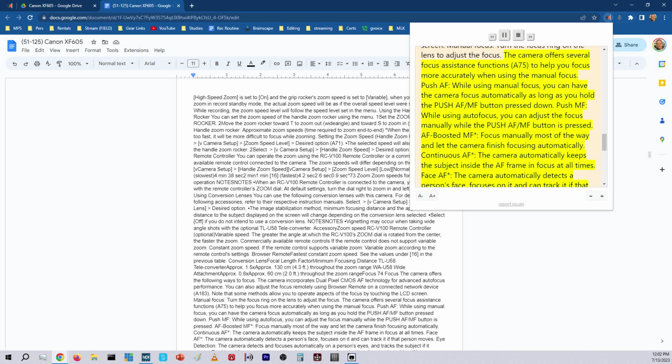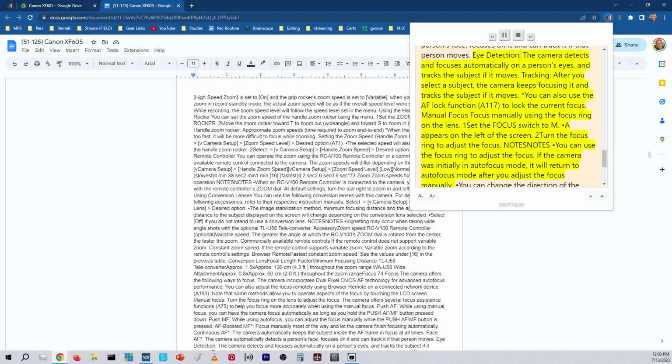AF boosted MF*: focus manually most of the way and let the camera finish focusing automatically. Continuous AF*: the camera automatically keeps the subject inside the AF frame in focus at all times. Face AF*: the camera automatically detects a person's face, focuses on it and can track it if that person moves.